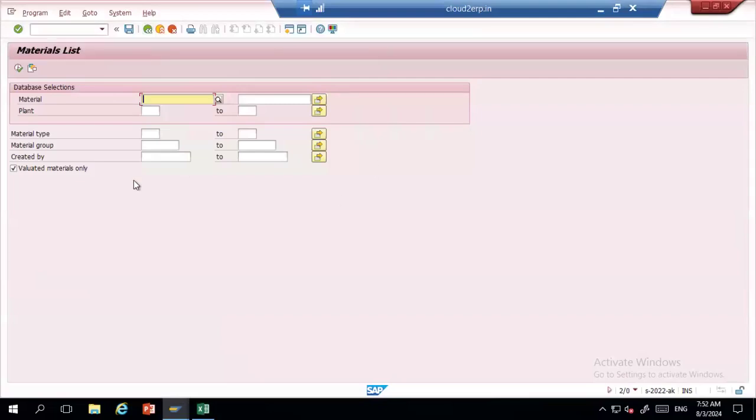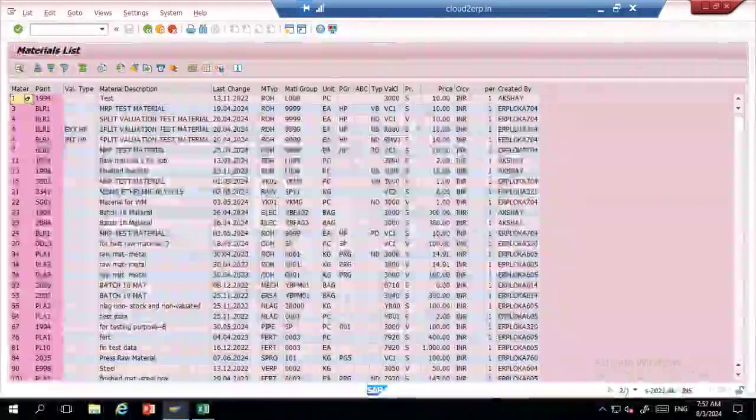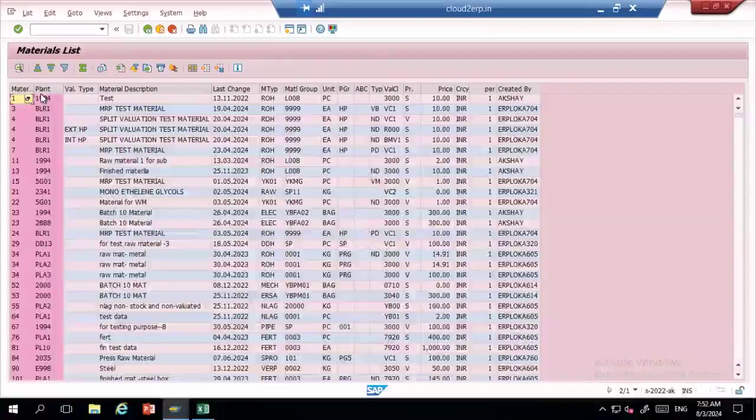What is the input screen doing? The input screen is going to filter the data. For example, if without giving any information I just execute, the system is going to give all the data. It is going to give my plant, the other plants, random plants, everything.